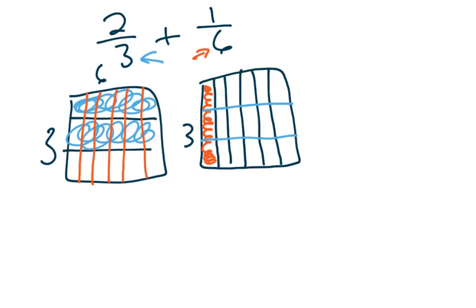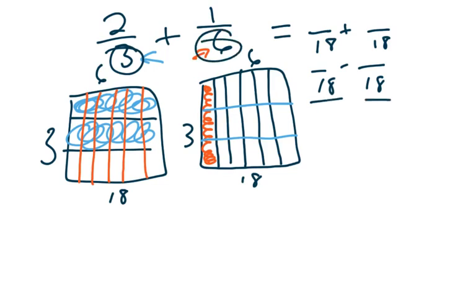So here we have 3 by 6 units, right? And here we have 3 by 6 units. And when you look at that, each has 18 parts. And so we taught you to then change, whether it's subtraction or addition, that their common denominator would be 18ths. All right? And if you look, 3 times 6 is 18.